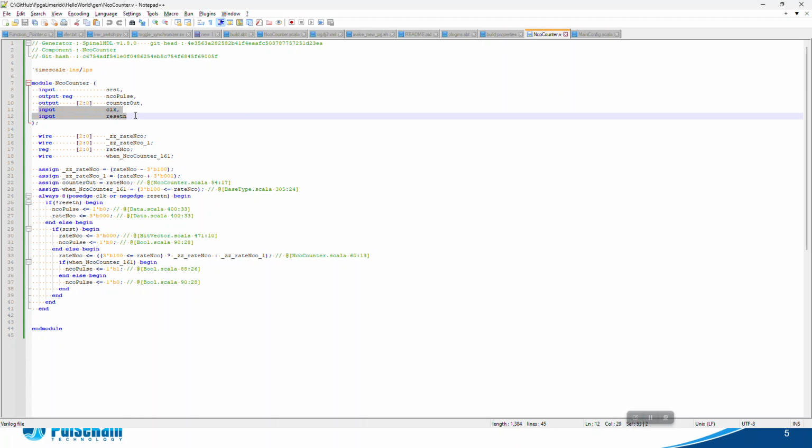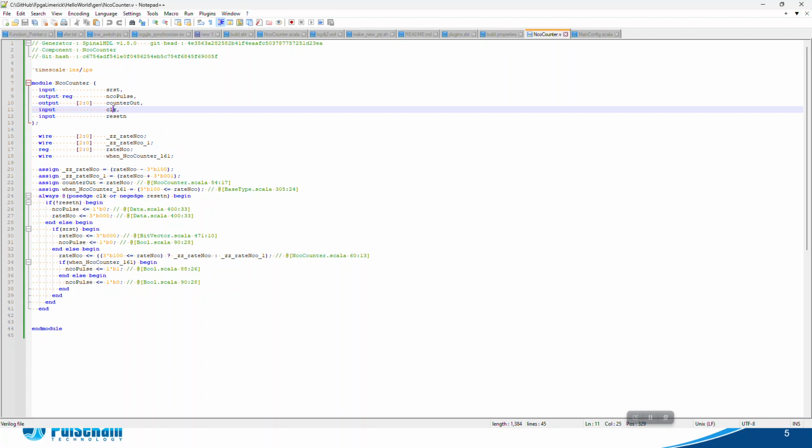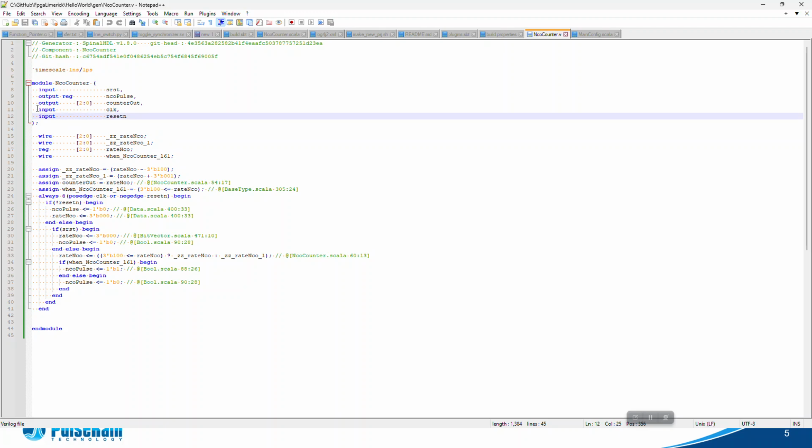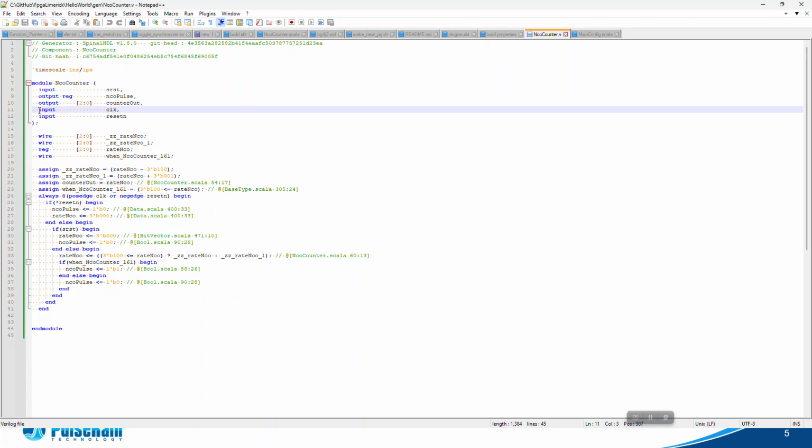Those two are implied, so they won't show up in our SpinalHDL file, but they will show up in the final Verilog file. Since every design needs clock and reset, that's why they are implied. They are specified by the config instead of the design's port list itself.